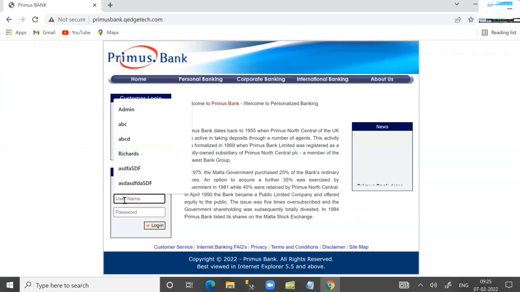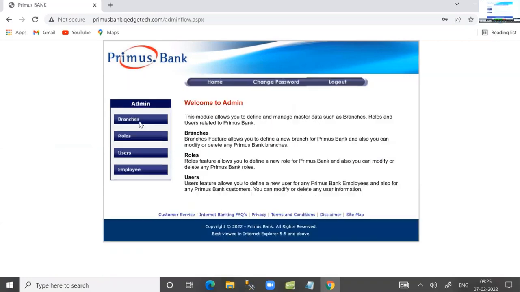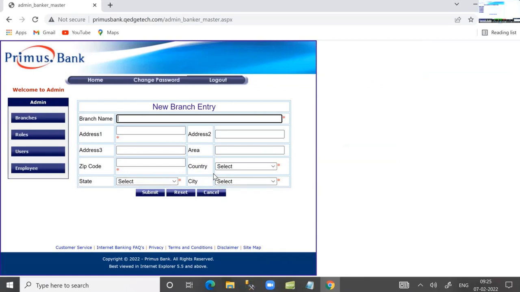Similarly, let me explain another scenario. Here I log in as administrator. I want to test whether a new branch is created successfully or not. I want to verify whether the new branch registration functionality is working or not. I am creating a new branch.